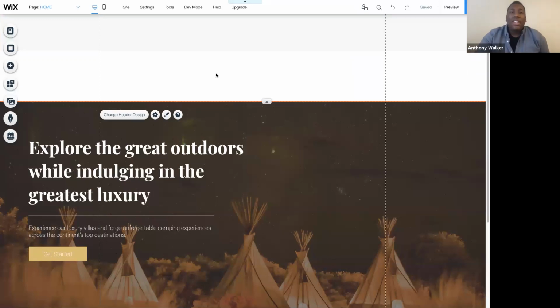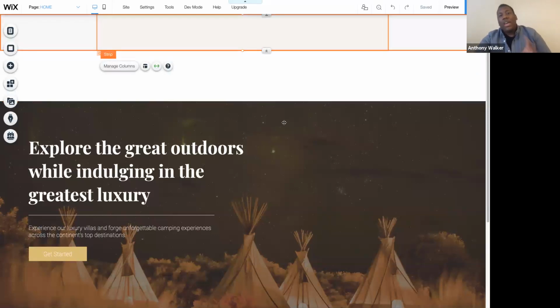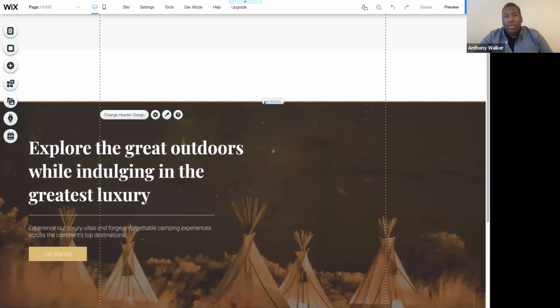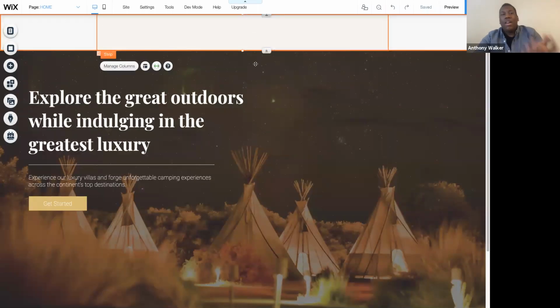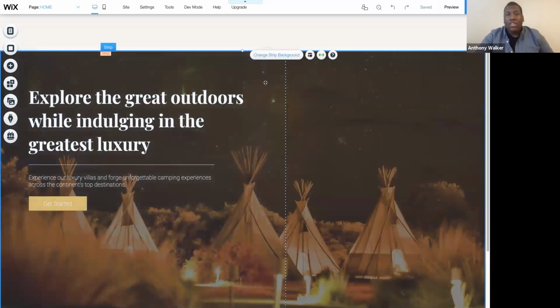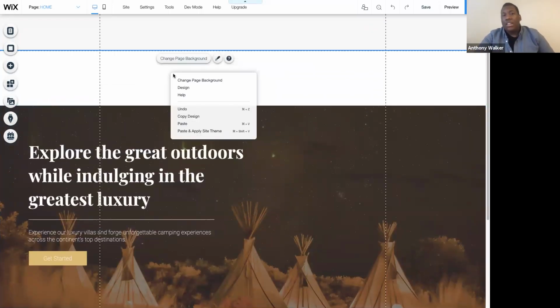It's intentional, and I did it because I wanted to be able to customize what happens when I start to scroll down my page, because I have the strip that's inside of my header. If I just close this up, then I wouldn't have the opportunity to modify the settings of the header, because I would be touching the strip, because I would take up 100% of that area. So I've actually made that space because I wanted to customize some settings within that header background.